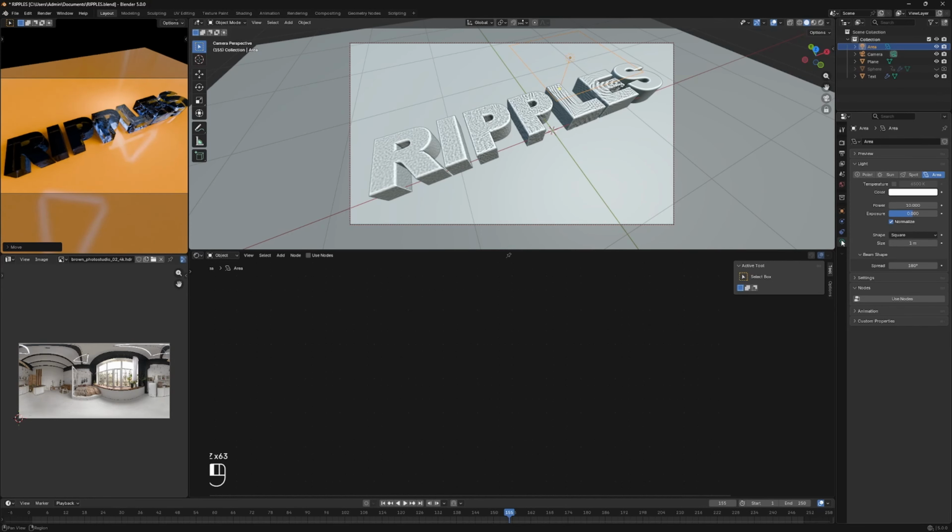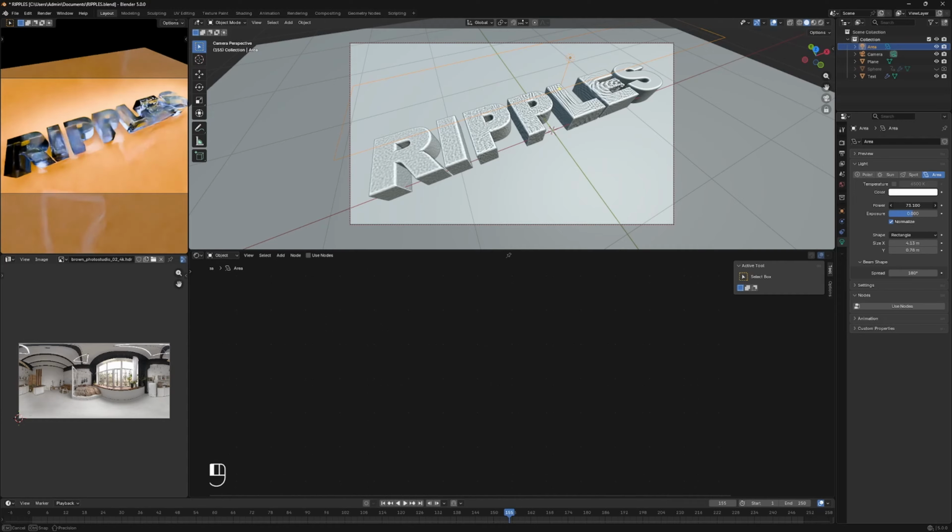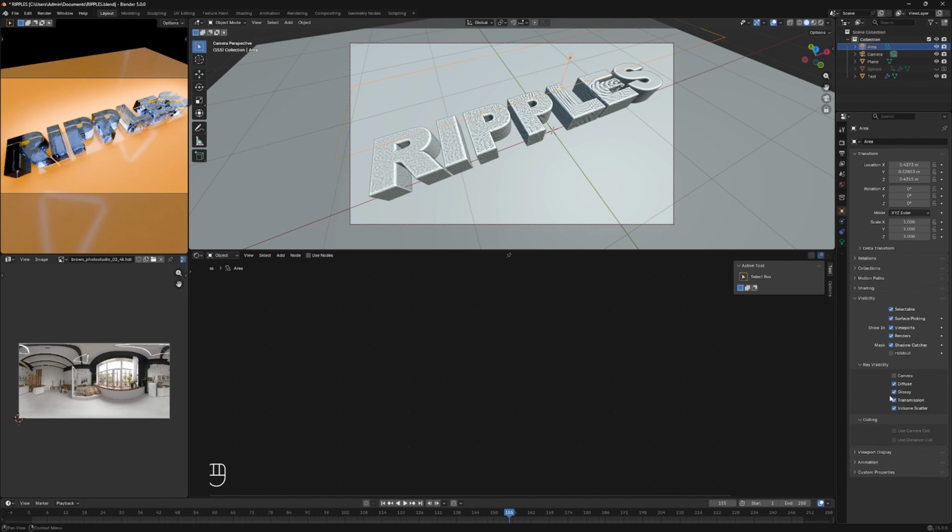Go in properties of this light, make it a rectangle, decrease in y-axis and make it bigger in x-axis. Now you can add more power, and if you don't want to see the shadow of this area light, go in visibility and check glossy.